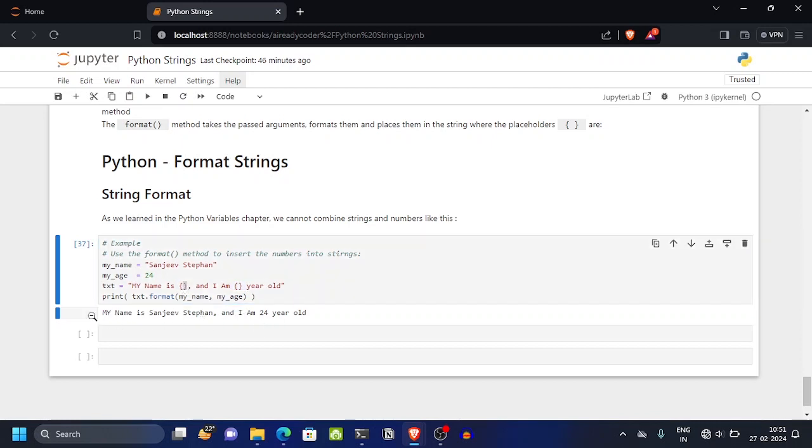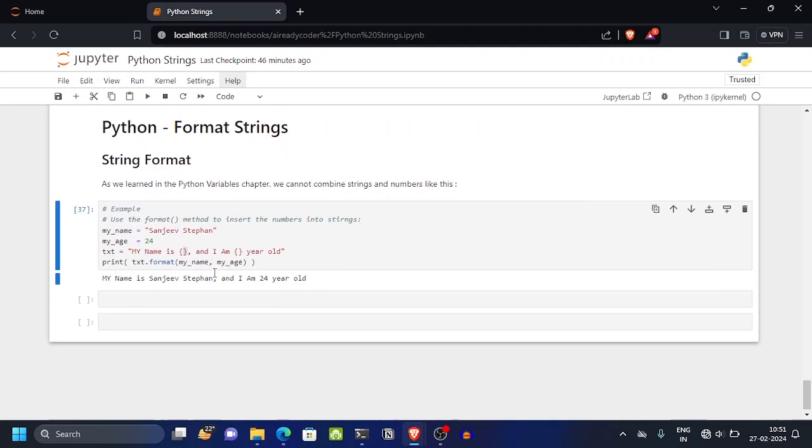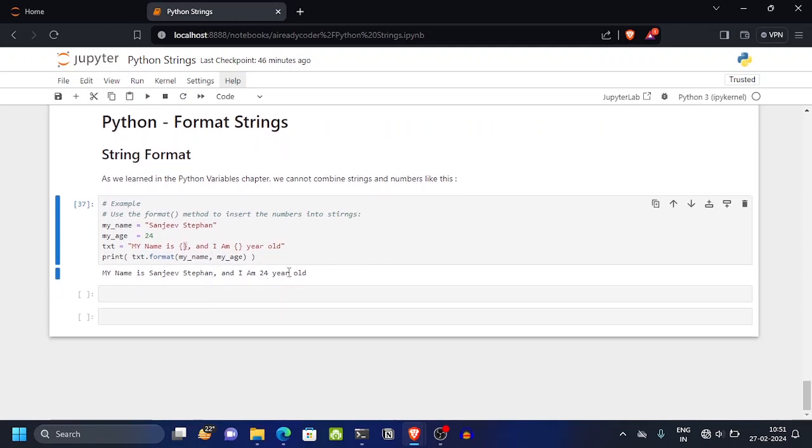So it displays the output: My name is Stephen and I am 24 years old. So this is how we can format strings and combine the integer and strings all together and print the desired result. To better understand this, let's take another example.